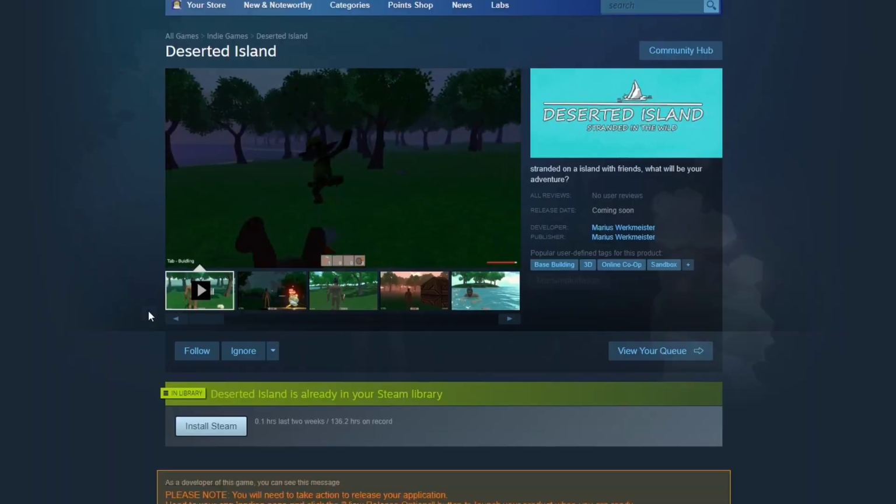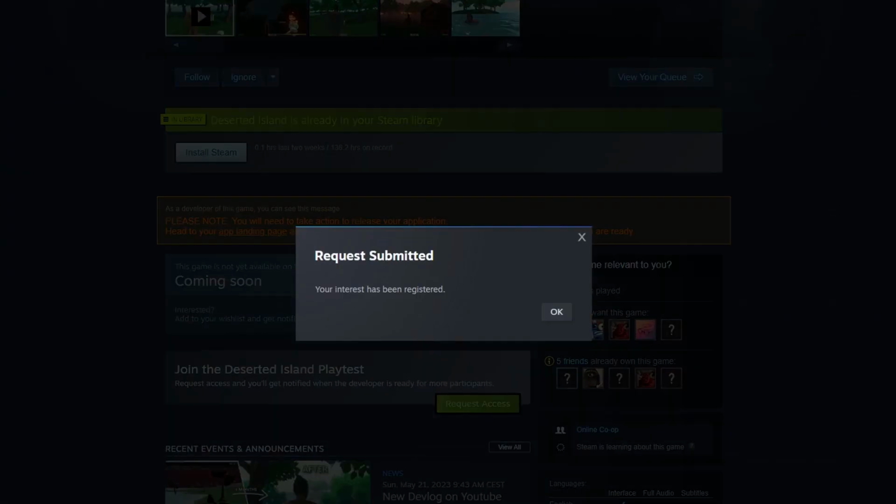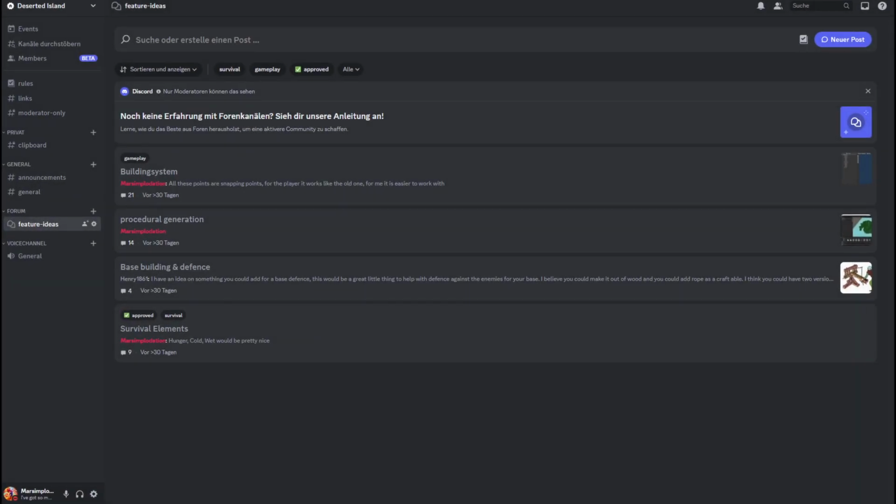Now you can jump into the action yourself. You can request access to the playtest version and give the game a spin. Plus, being part of the Discord community makes it super easy to share your thoughts and ideas.